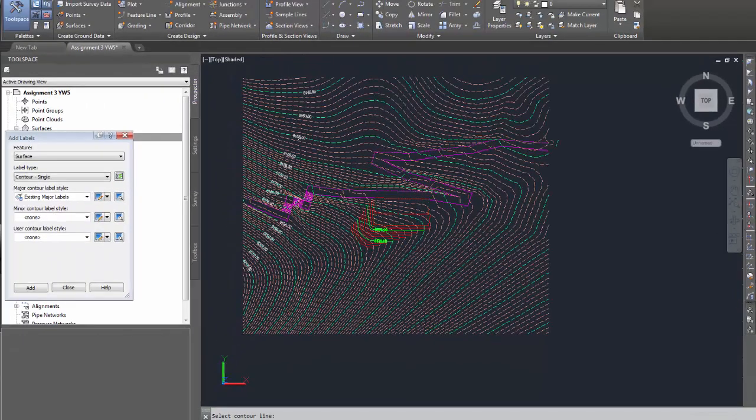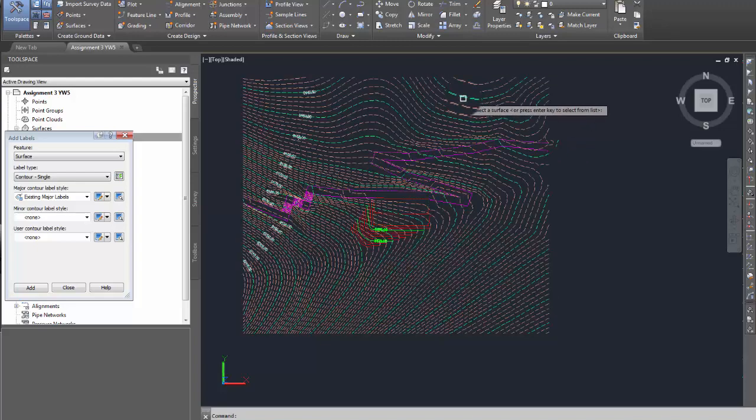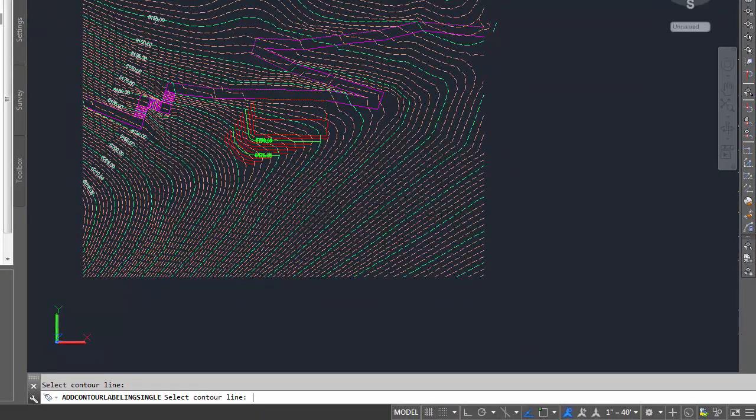I see in the upper right hand portion we might need to add a few more. Okay, so the contours have been added. File save.